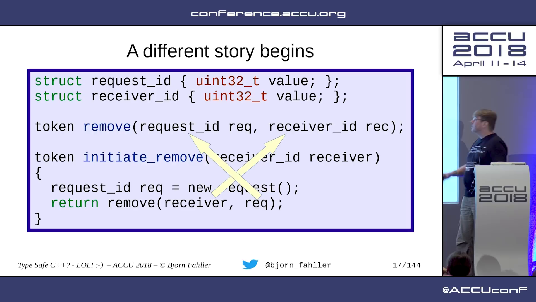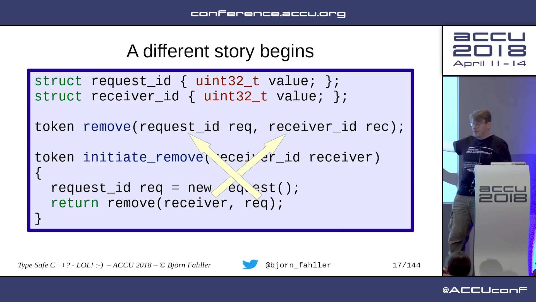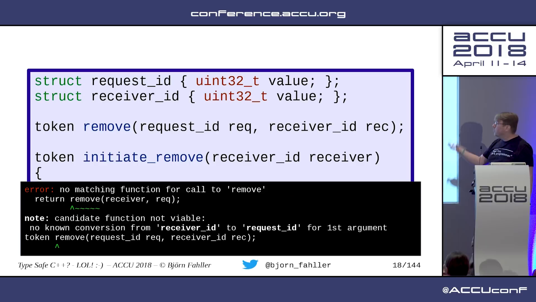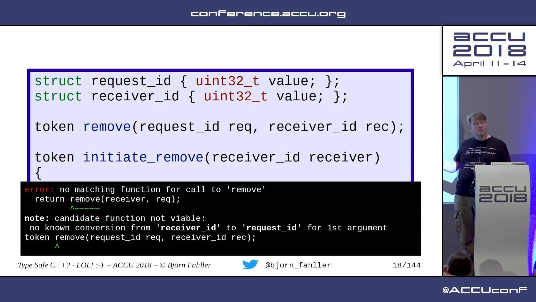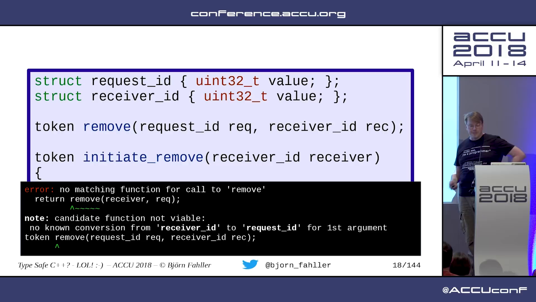So if we take this stupid mistake and just change it so that request_id is a struct that holds a value, and receiver_id is also a struct that holds a value, and I had this same silly mistake — then I get a compilation error: no matching function call to remove, candidate function not viable, no known conversion from receiver_id to request_id. That is good, isn't it? It didn't really take a lot to make a fairly good improvement to the type safety. I wouldn't say this is anywhere near done, but it's definitely something.